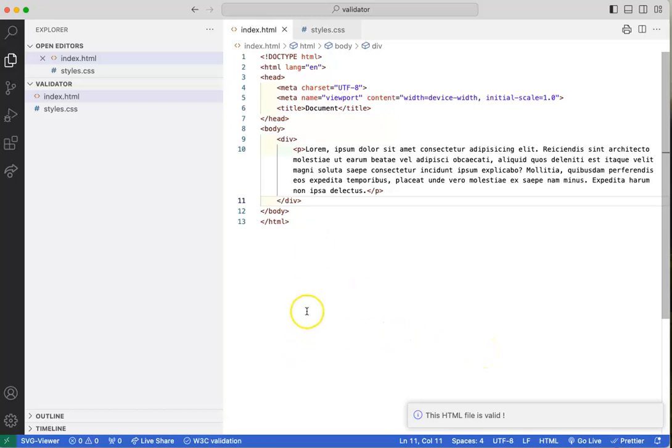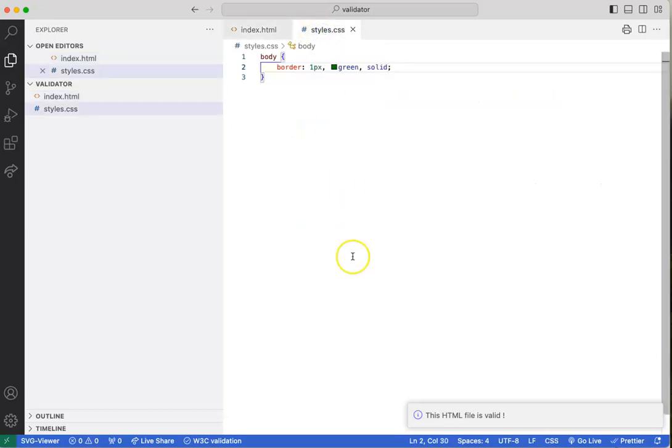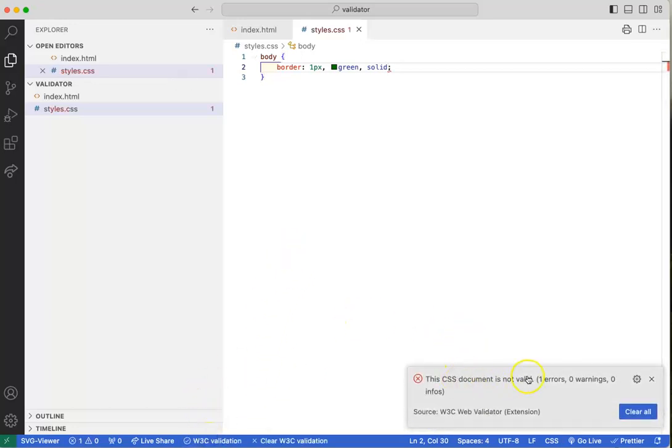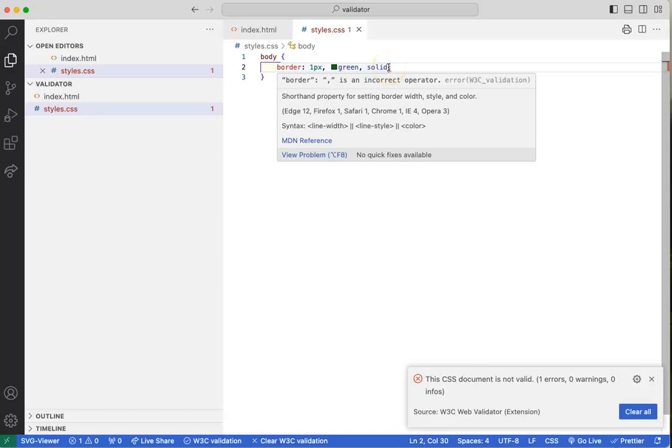So this is a great shortcut to make sure things are validated. You can also do this in your style sheet. It doesn't have to just be the index. It also does the CSS, with exactly the same engine that I sent you to in the browser. I can click on this file, and it lets me know that I have some CSS errors. Same scenario: red rectangle, squiggly underline, and a conversation as to what's wrong.